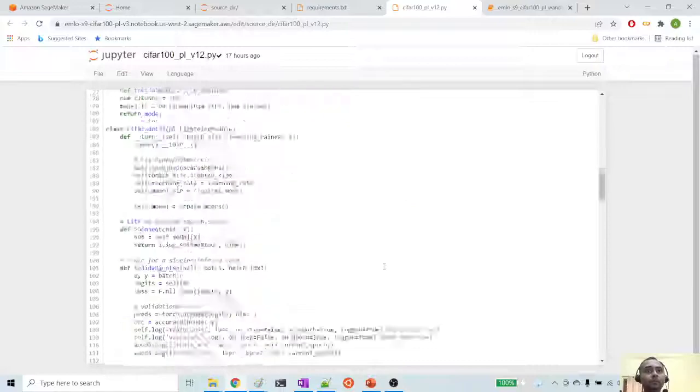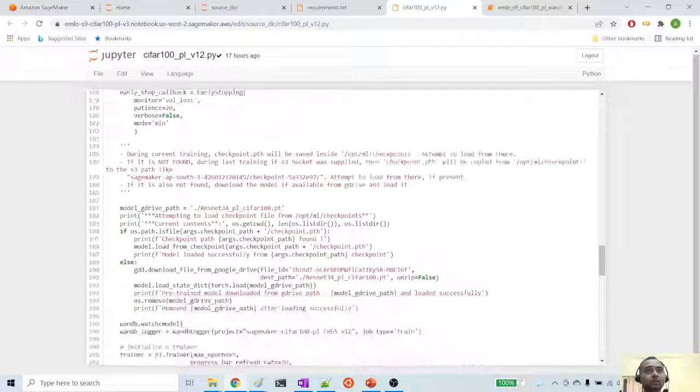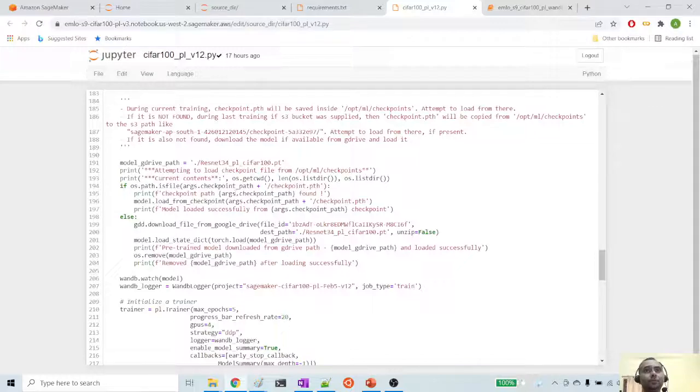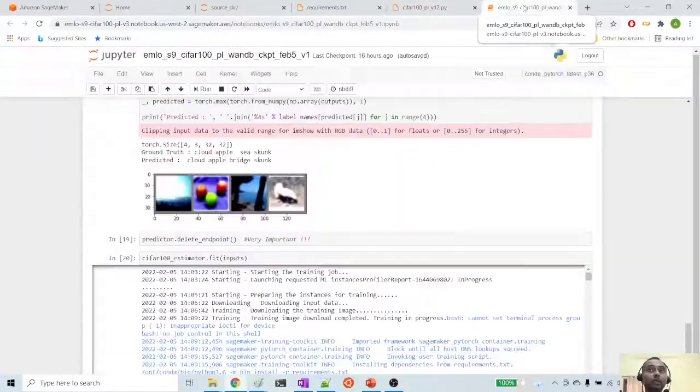Next step, what we are going to do is check whether the checkpoint is working correctly or not. If you remember, we mentioned that if a checkpoint is present in this folder, it will load the checkpoint from there. If not, we will load it from Google Drive. So the first time when the model was training, there was not anything inside this folder, so it downloaded from Google Drive. Now we are going to train it again. This time we are expecting this checkpoint.pth to be present here, and I just want to make sure that it is successfully getting loaded via this load from checkpoint method, which PyTorch Lightning offers.